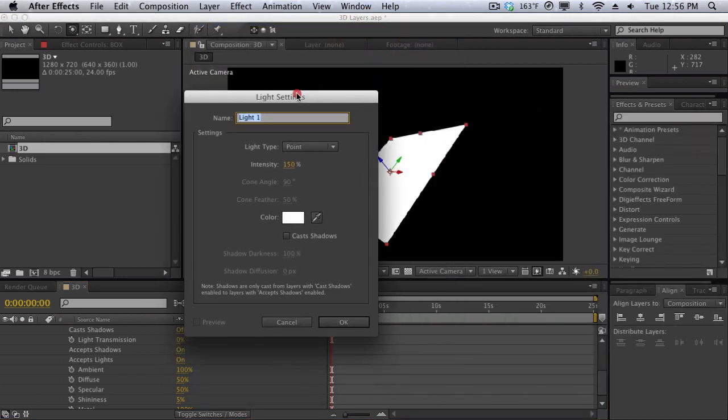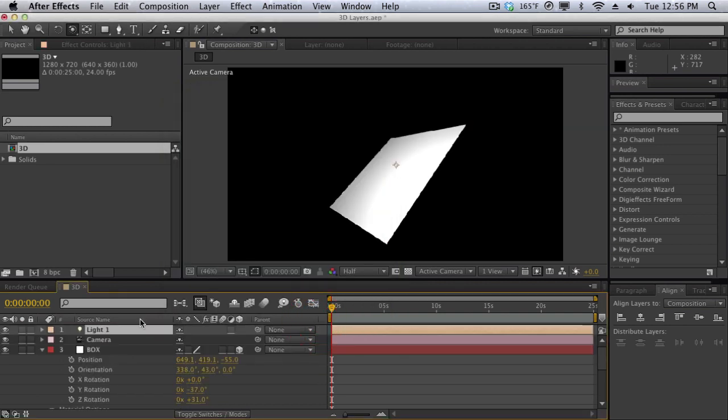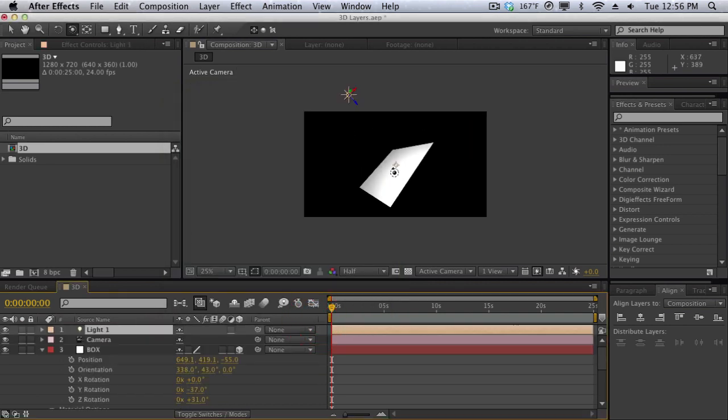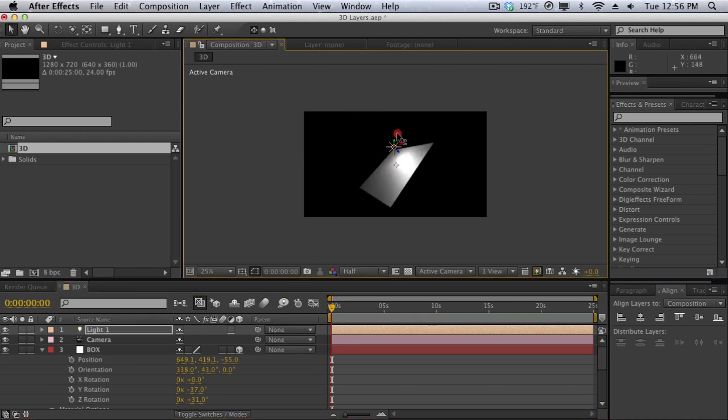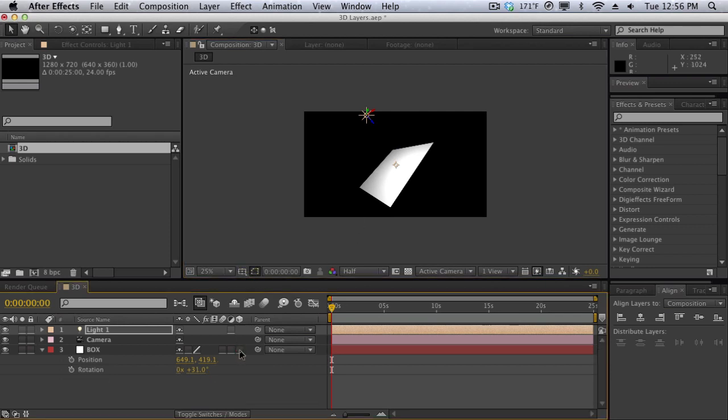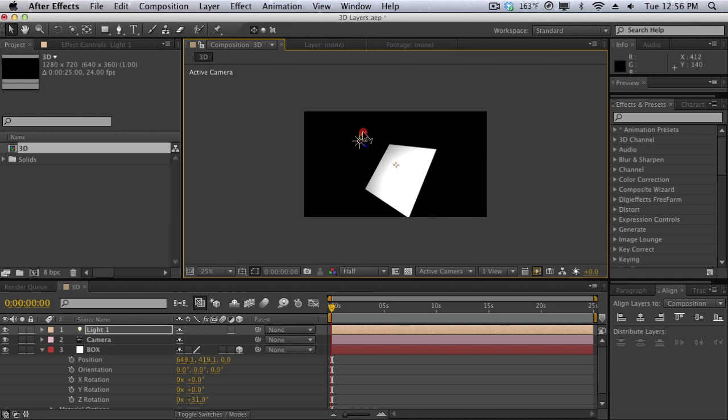So if I create a new light here, we'll call this light, point light, and set intensity to 150. We can change the color, and we'll hit cast shadows. Hit OK. You can see that our object is affected by our light here, and if I zoom out and adjust the lights, you can see that our 3D layer does react to light. Now, if it's a 2D flat layer, it's not going to react to light at all, and we don't have any material options. But again, 3D objects react to 3D lights, and these lights are automatically 3D. You don't need to hit a switch for them.